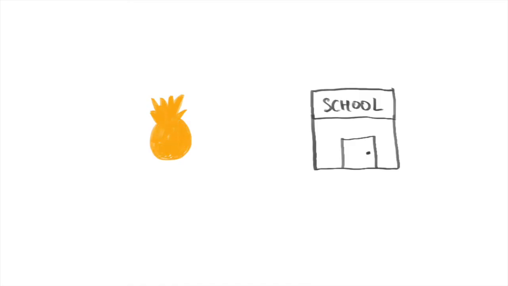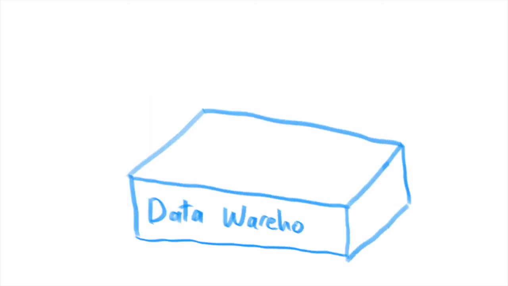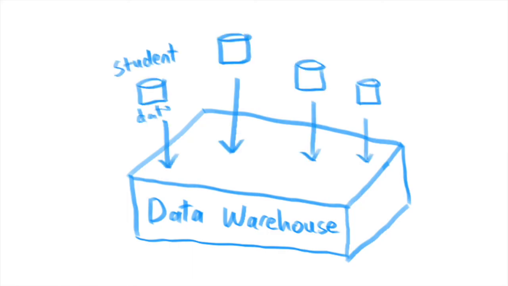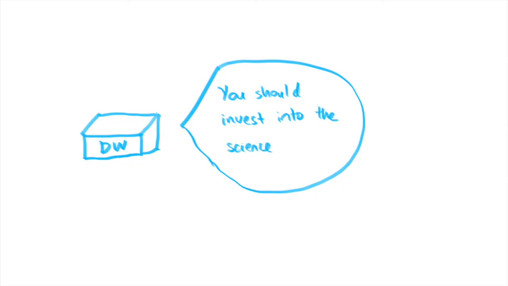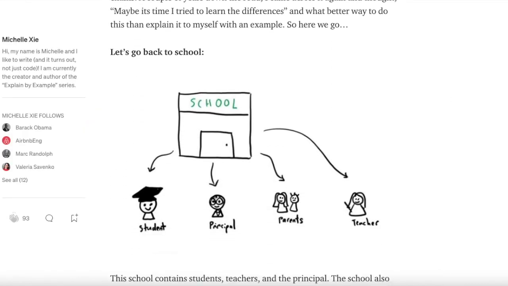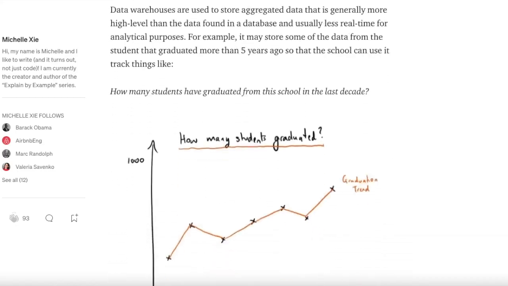Or in a happier scenario, the school receives a funding grant, so now they have to choose which department to invest into. Let's say the data warehouse is built to be able to answer that exactly. So by aggregating the data from their classes, in which case this is the educational departments and the finance departments in the data warehouse, the principal can execute OLAP queries to find out that the science department has been heavily underfunded.